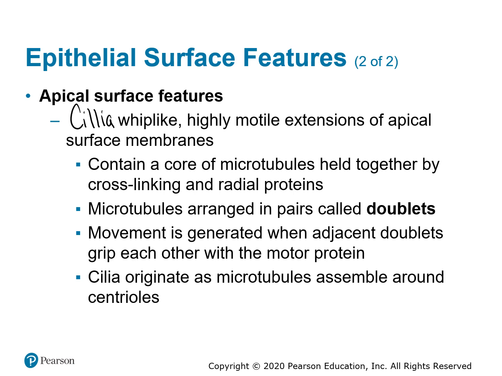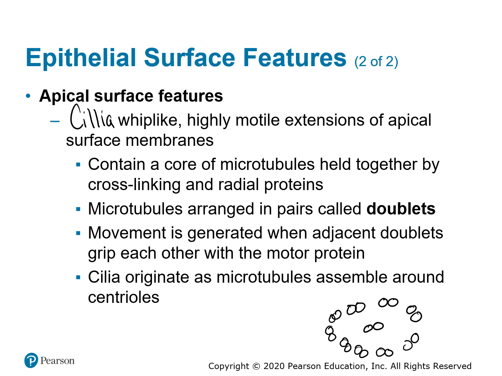They are made of a core that's held together by cross-linking proteins and radial proteins, but that's not super important for your brains right now, okay? Those microtubules are arranged in pairs, and those pairs are called doublets. And you have 9 pairs of doublets. 4, 5, 6, 7, 8, 9. My circle got a little wonky, but you have 9 pairs of doublets surrounded by a central pair of doublets.